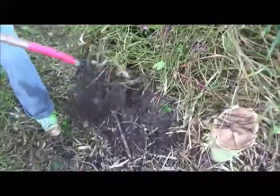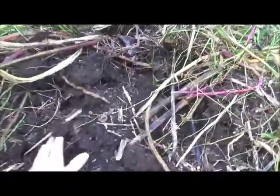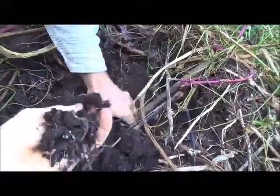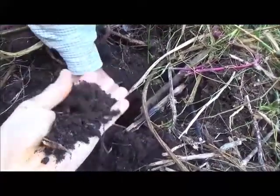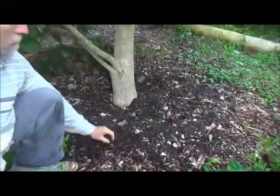Basically, there's usually a fair amount of material on top that has to be relocated to the next pile. But after a year, you've got the good stuff left over. Okay, so this is the finished product here. You can see it on the ground.